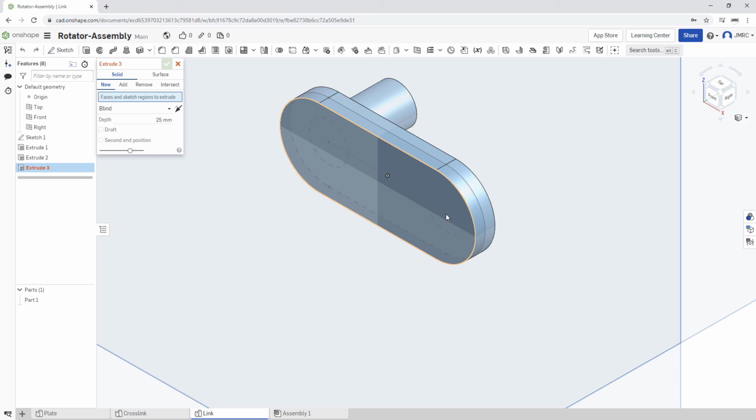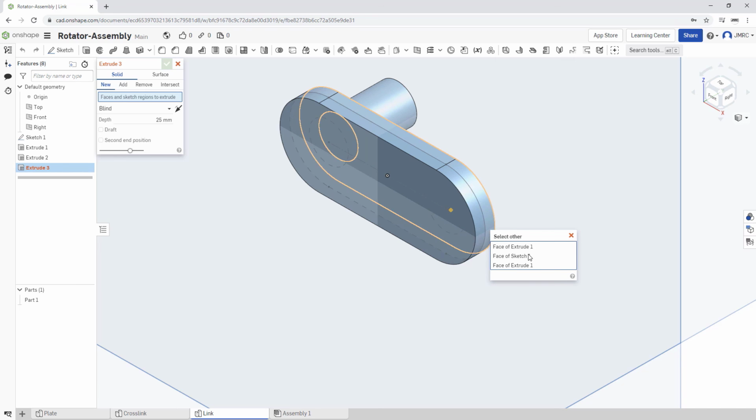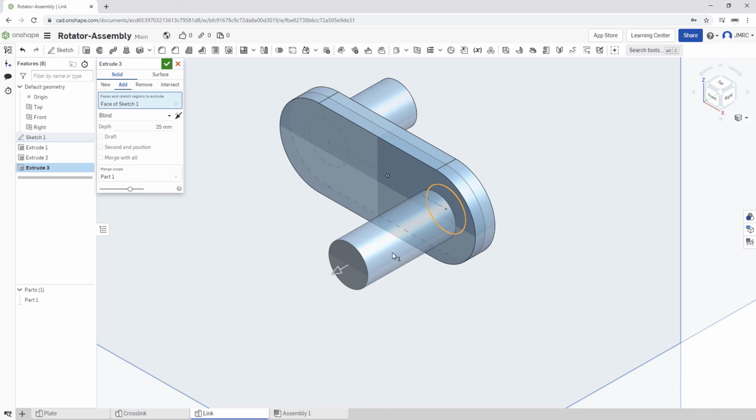Hovering over our target area, right-click and select Other. Hovering over these options and selecting face of sketch 1, I'm going to type in 2.5 plus 10.